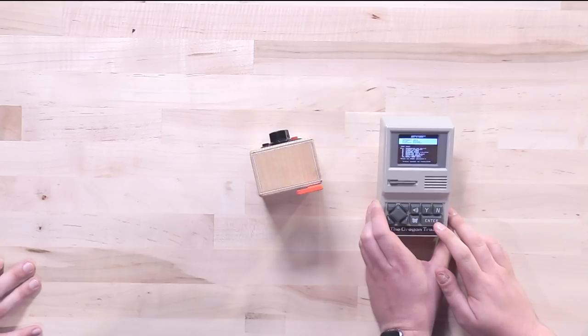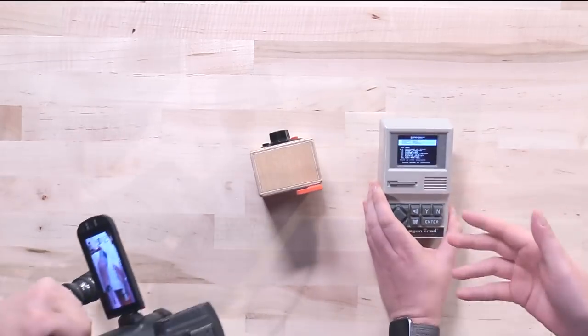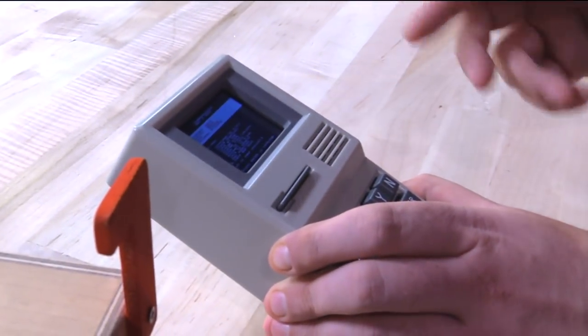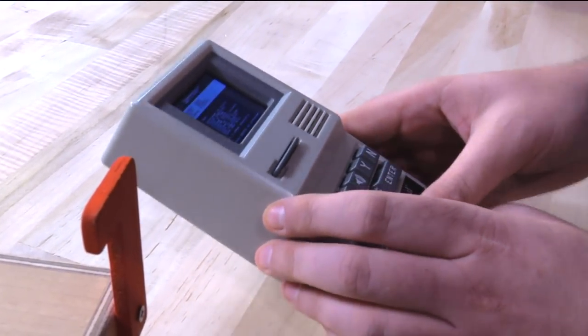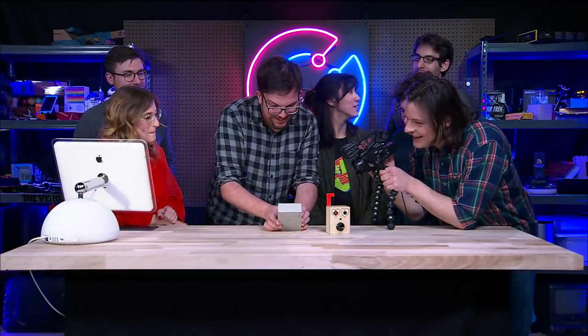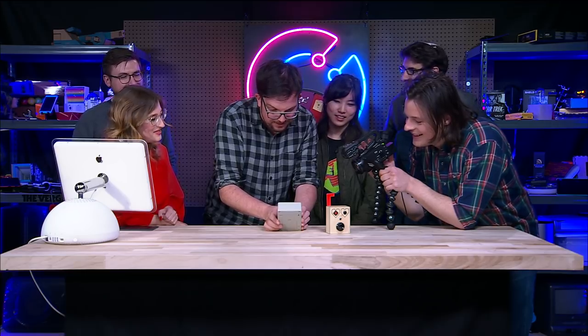I love how clicky the buttons are. The buttons are kind of janky. They're kind of wobbly. But the screen's better than you would think. It's a bit stretched. I'm not sure what resolution this is. You need a magnifying glass. So we can check the map here. We can hunt. We can trade. We can stop to rest.